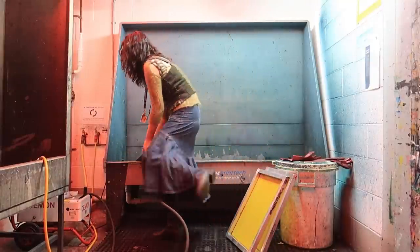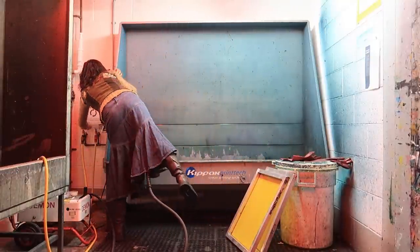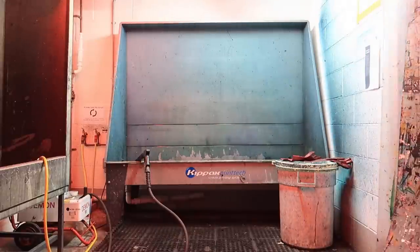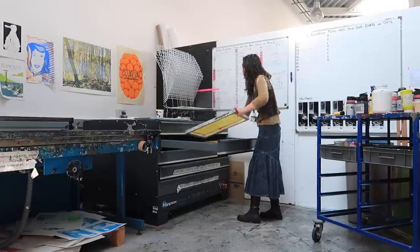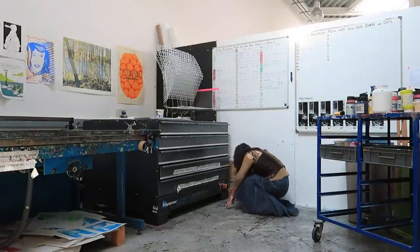So I had just finished stripping the screen, and basically it's getting the old emulsion off, and oh my god, I felt like I was attacking some Amazon water monster because that water gun was so powerful and the screens just kept not staying still. It was so annoying and I got so wet.